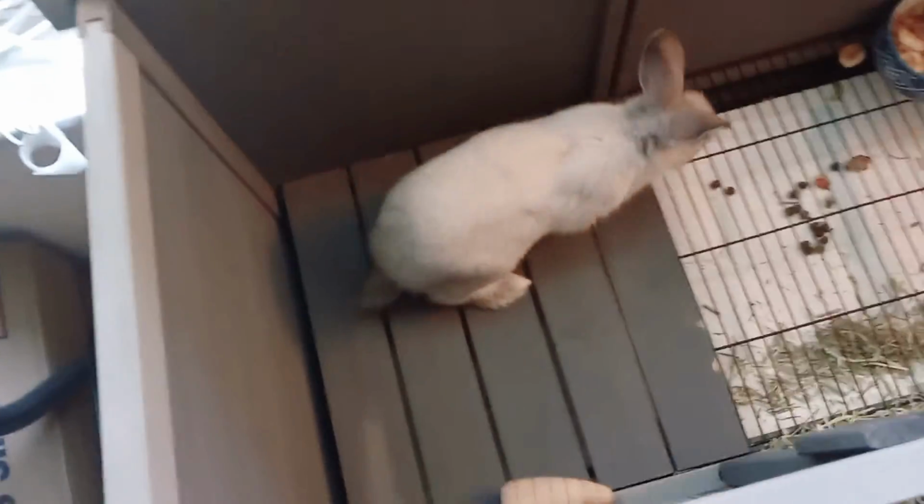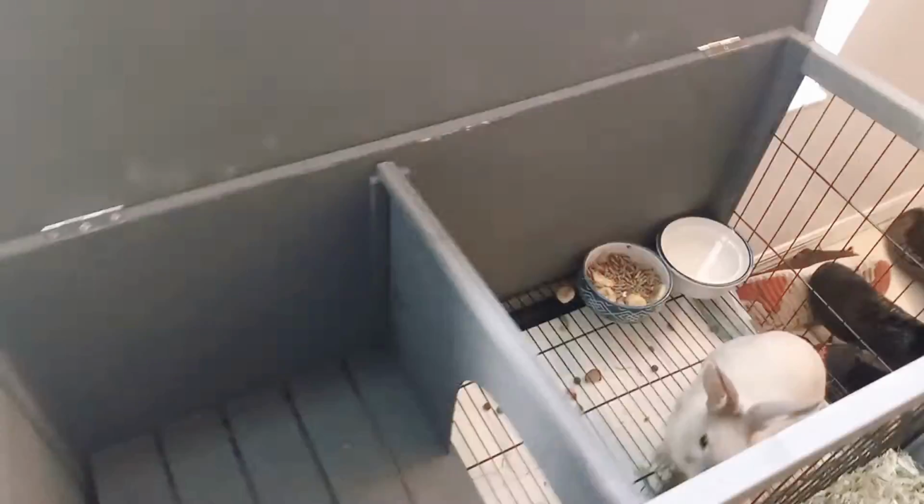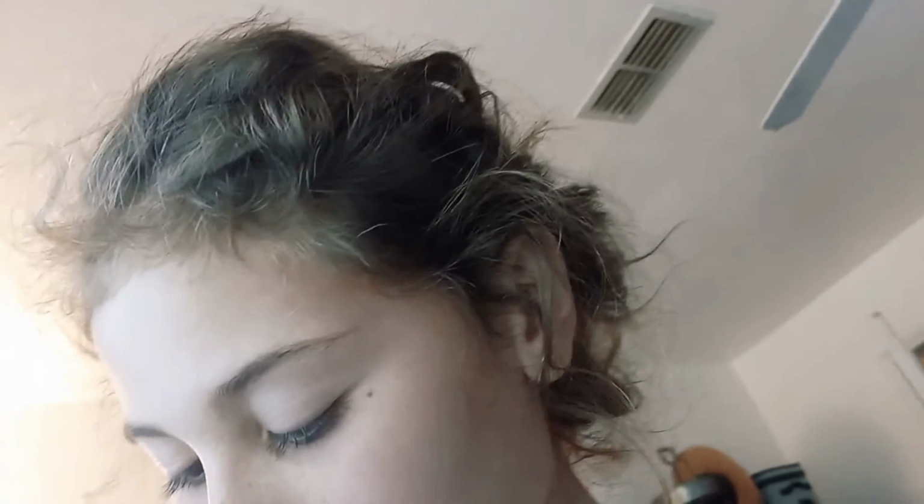But let me show you. This comes up. It's letter D. So if you are tired of him being in two rooms, or tired of being in one room, you just slide this. Oop, slide it back in. It's pretty fun and normal. For him, you can make two rooms or just one big room, which is always good to have in rabbit cages because sometimes they get tired of the same space. It's just like horses, they get tired of the same space and want something new.